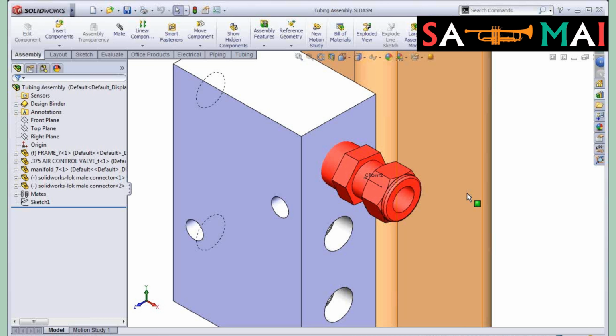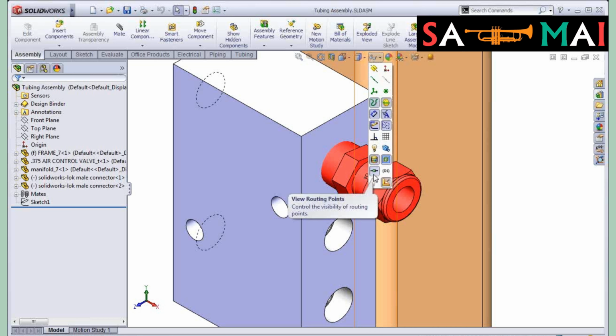That's what lets me know that this is a routing part. This part has been turned into an intelligent routing component. It ran through the wizard and was turned into a route part because it's got this connection point in here. You'll either see connection points or route points, R points or C points. And you need to make sure you're viewing those in your view drop-down toolbar. If you don't have routing points turned on, you wouldn't be seeing those. So you can turn those off, but to do routing, you're going to need to see those on.